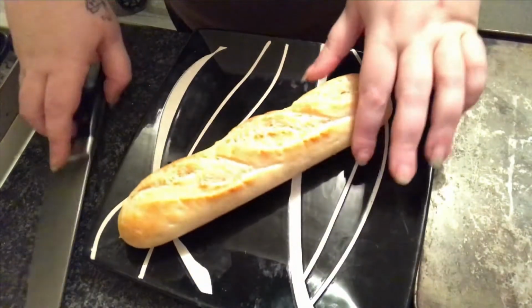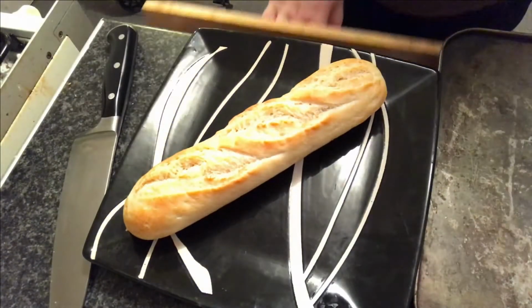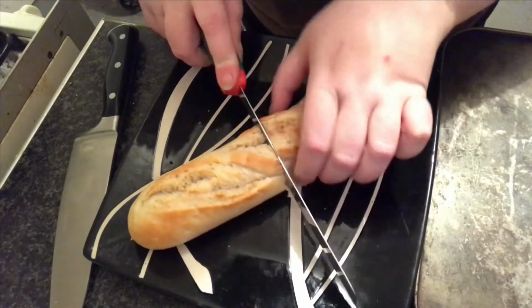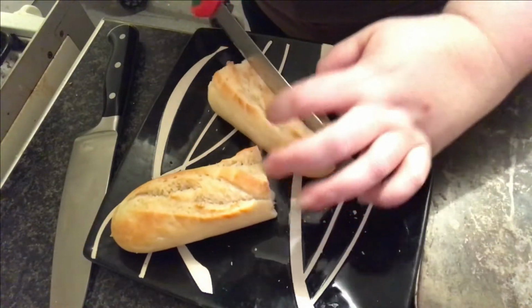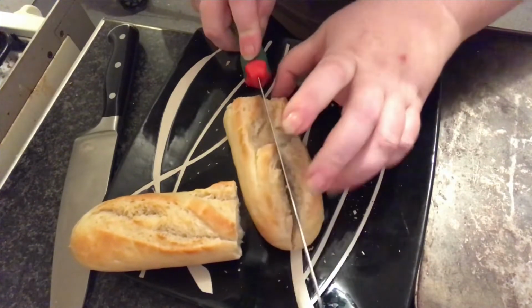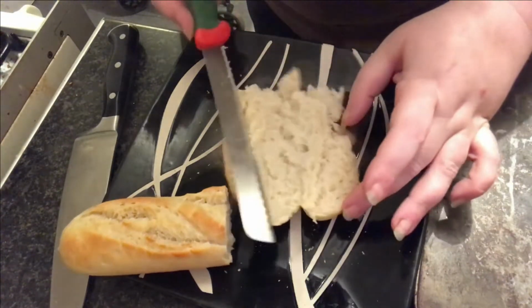It's been about 5 minutes. I put everything away. As you can see, my bench is nice and clean. I'm actually gonna cut this in half and then half again. Ow, ow, ow. Warm bread. Ow, stop it. Okay. Alright.